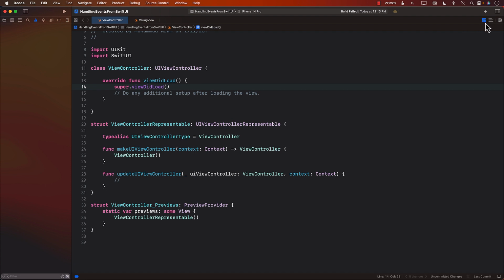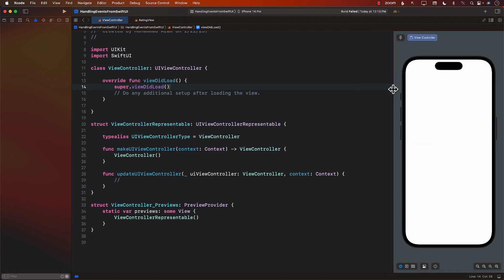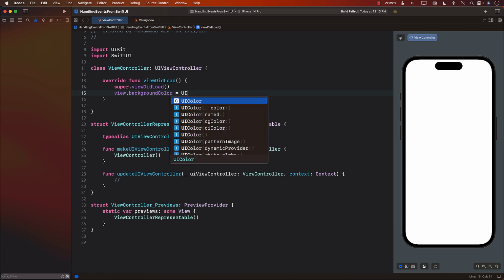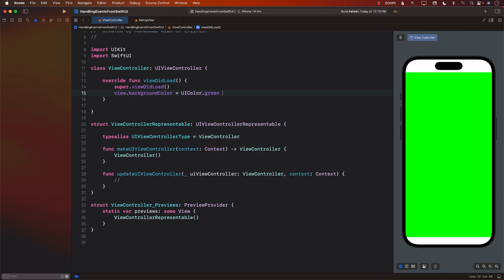So let's go ahead and take a look at the Xcode previews. And this is how it looks. This is how your view controller looks. If I go ahead and change the background color of the view to something, you will see that the Xcode previews is going to change also. So this is really good. As you can imagine, if you're creating something programmatically, you can immediately add the code and see what's going on.